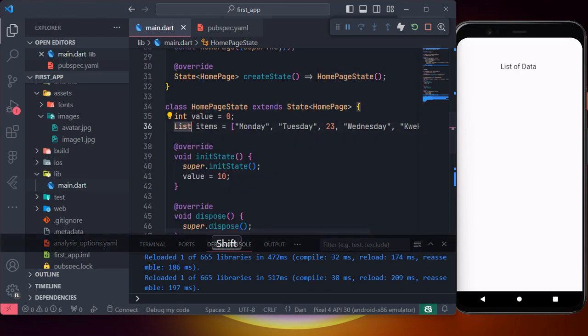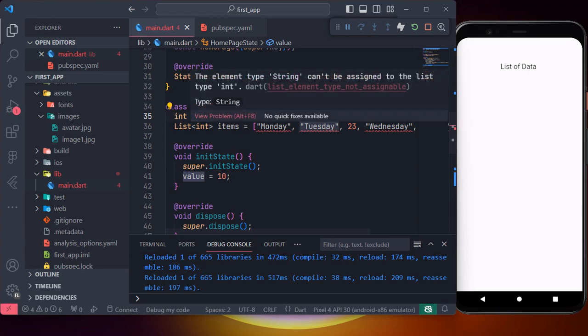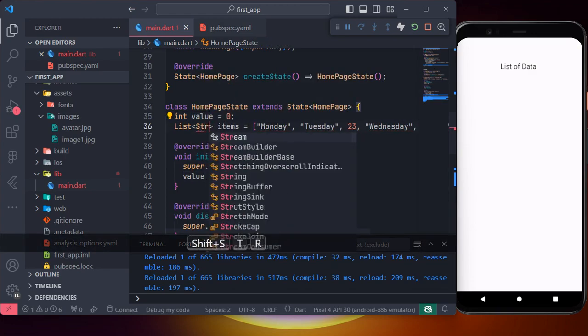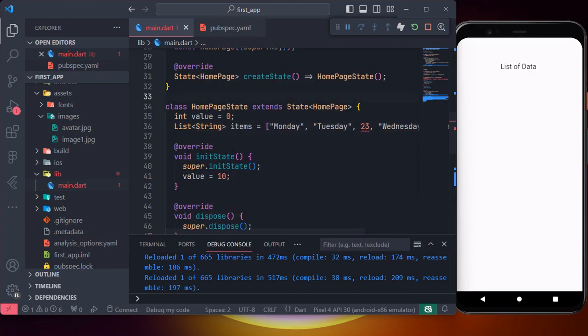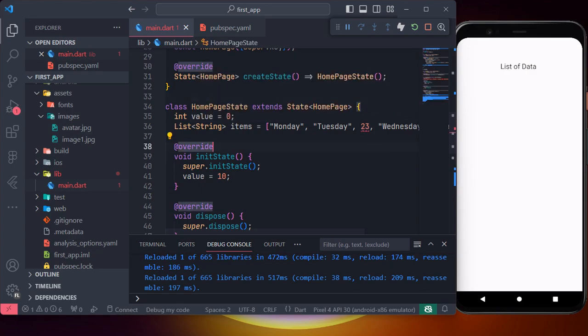But if I say this should be an int, this is going to bring us an error because these things are strings, not integers. And if I say String, this one is also going to give us an error because an element type int can't be assigned to the list type String. So if you want to specify the particular data type, then you should know the data it is going to hold.